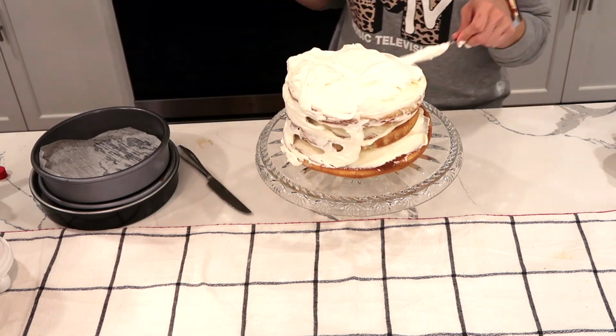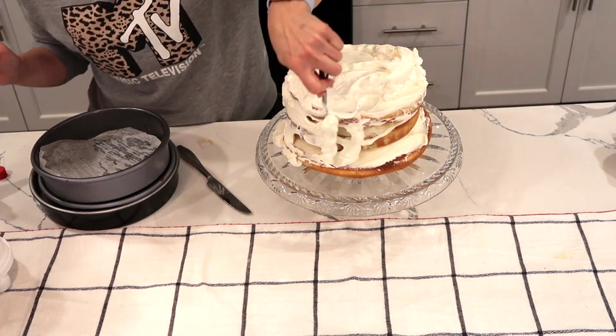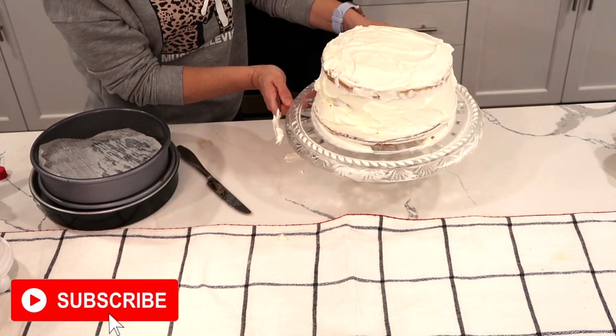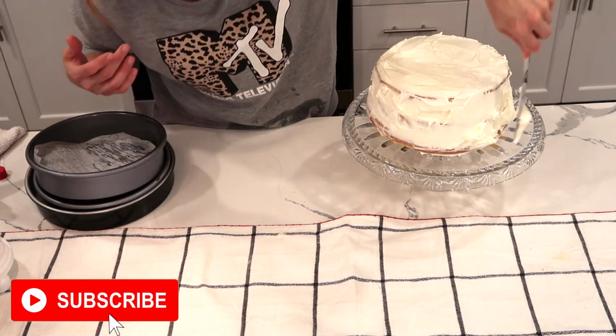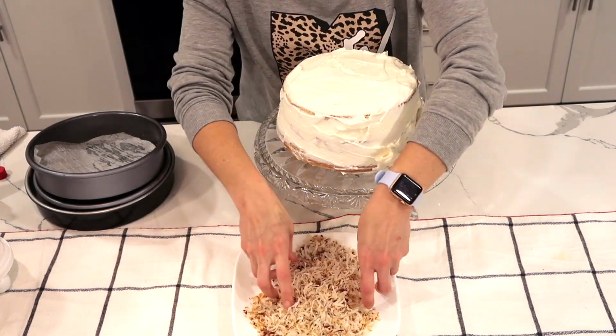So go ahead and put your whipped cream all over the cake, the top and the sides. And then after that, you're going to pour your toasted coconut flakes all over the cake. And it is absolutely delicious and really a beautiful cake for the holidays.